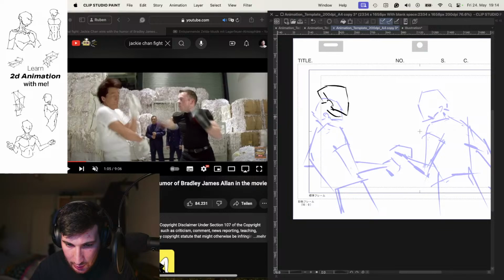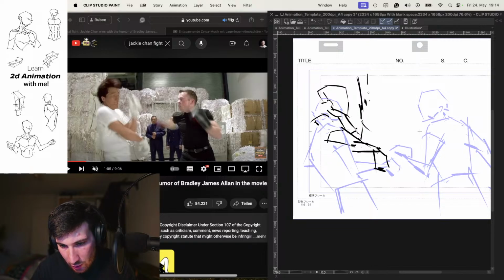Maybe like that. Shoulders up here. Like that. And the other arm now up, here blocking that punch.